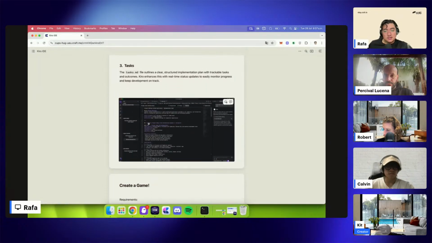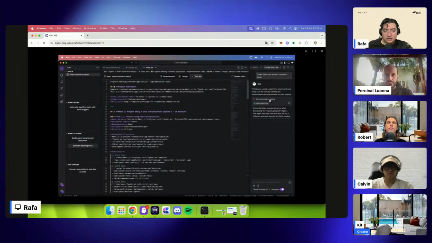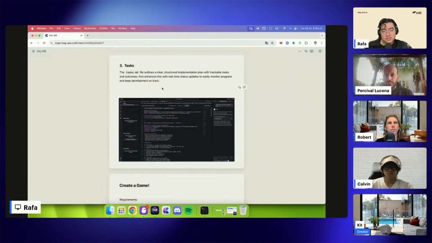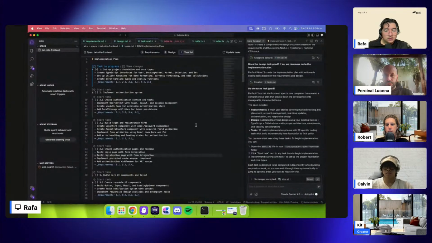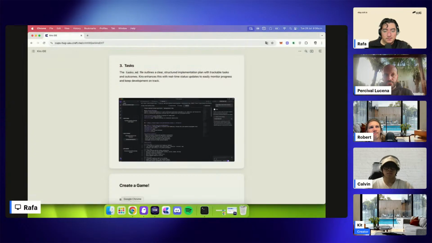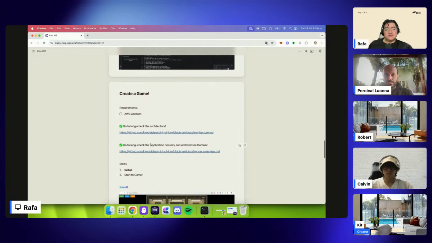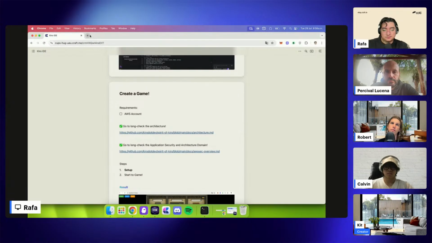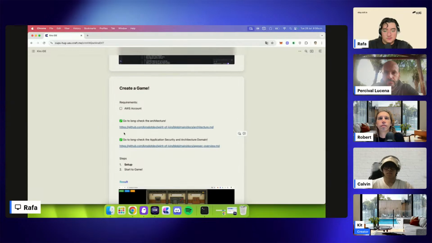And also about the task, as you see, it is basically the whole task list that you can execute manually with Kiro, and Kiro will work for you. And there you go. As you can see, this is the task. And all right, let's start to create a game. Kiro has a tutorial about how to create a game, but it's a little bit confusing because of Amazon Web Services. Why? Because everyone probably is new with the cloud or with Amazon Web Services, but I will teach you everything, so easy.